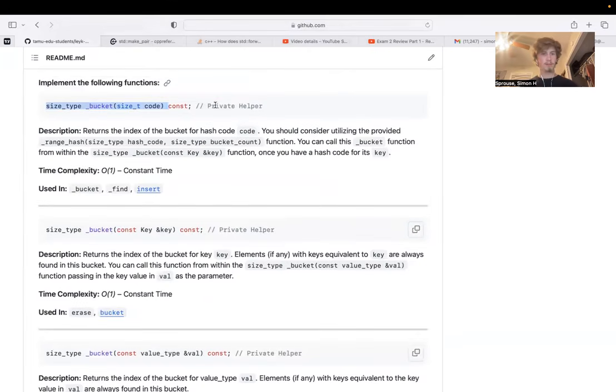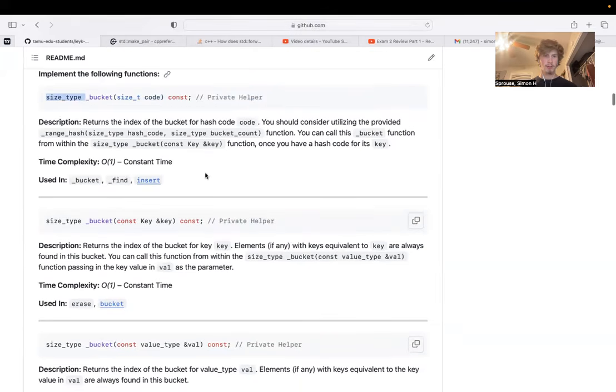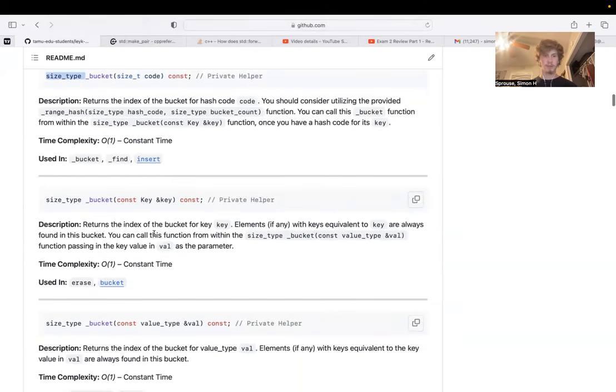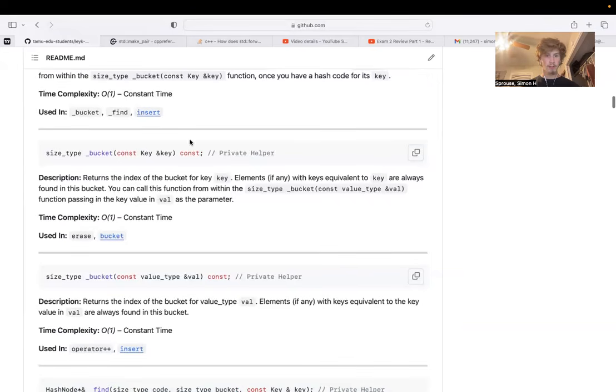These are super helpful if you are stuck on a function and you want to see if maybe there's a hint about something you've overlooked, or you want to know specifically what this return type is and why it is that way. The first functions they list out here are the bucket functions. Essentially, given a key of an element, where does it exist in the data structure? That's what these functions are telling you. They provide some helpful information in the documentation, like the time complexity for the operation, and a list of the test cases that are going to call this.